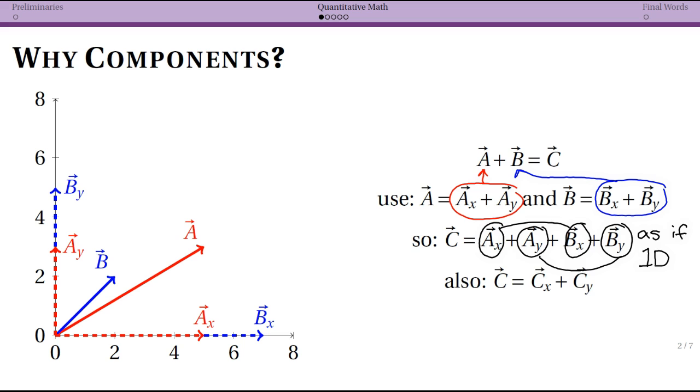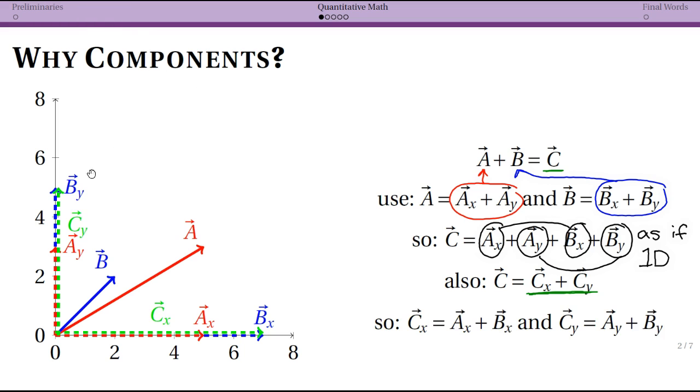So the other thing to keep in mind, though, that also makes this a little bit easier, is that our C vector is equal to its components as well. And remember, this is again just by definition how it works when you're breaking things into components. So finally, I can think about the fact that this could actually also plug into this equation. So now that I've added my x vectors and I get something in this direction, and I've added my y vectors and I get something in that direction, before I combine it all together, I can think about the fact that my x and y components of C are each going to lie in these directions.